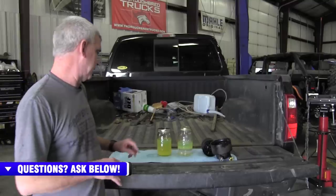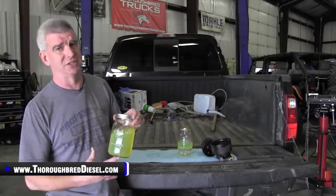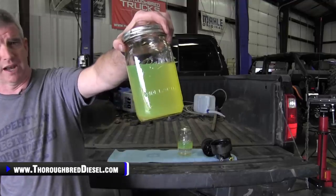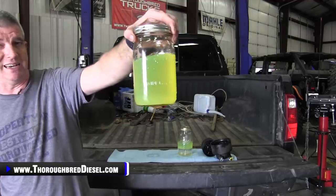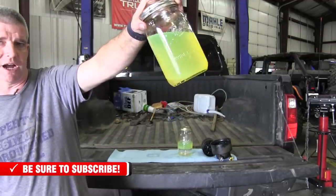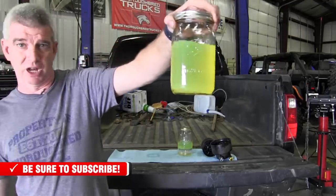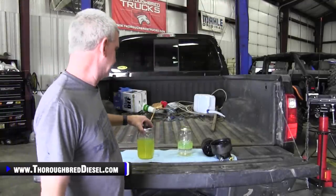DEF is a little bit different. DEF is a contaminant in your fuel — it goes through your fuel. This is a fuel sample out of this customer's fuel tank, and you can see how cloudy the fuel is — very, very cloudy. You've got DEF mixed in with that fuel, making its own funky liquid that's no good for anybody. If you look in the lower corner, you can see the DEF solid portion already starting to separate out. It's very white — it actually becomes a solid inside that fuel system.